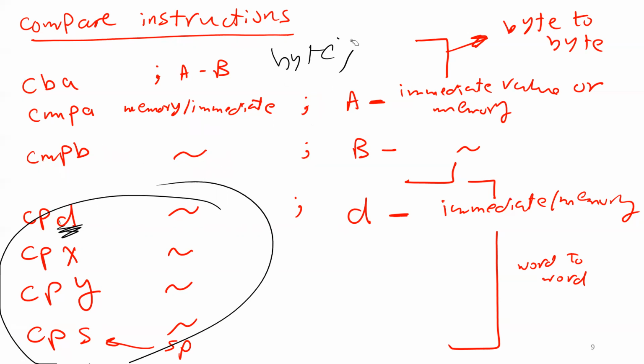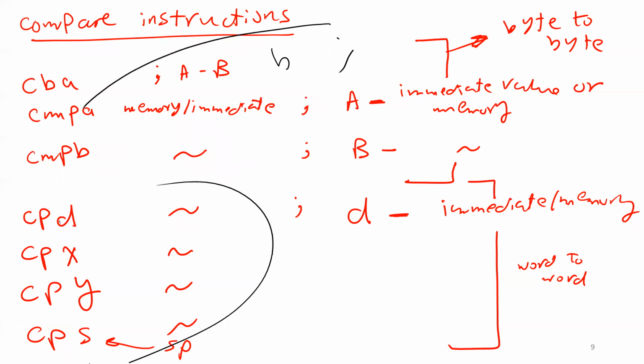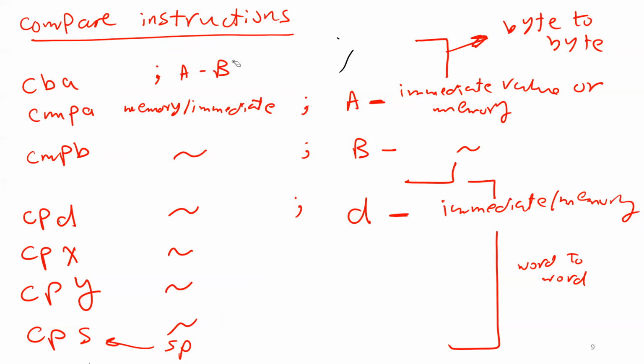No, you can do it. All you have to do, guys, is read one memory location, put it in A, and then compare to the other memory location. So if you want to compare memory location to memory location, or memory location to immediate value, we don't have this instruction. We don't have an instruction for memory to memory or memory to immediate, but still you can do it. You read a memory location, put it in A, and then here you put the memory or immediate value. Is that okay, guys? As you will see right now. Any question about compare here? That's all we have.